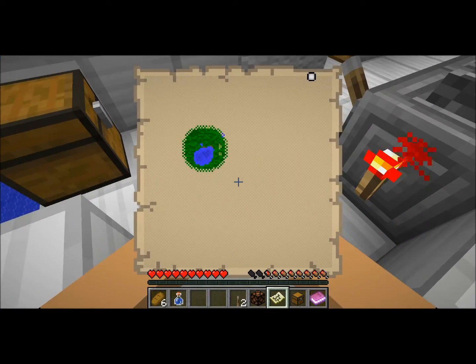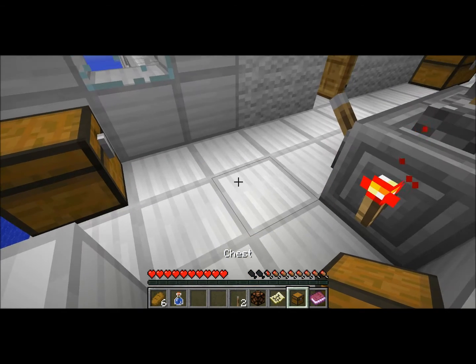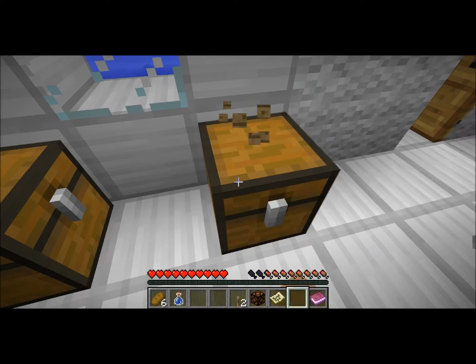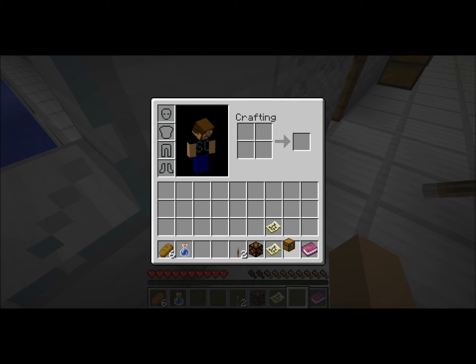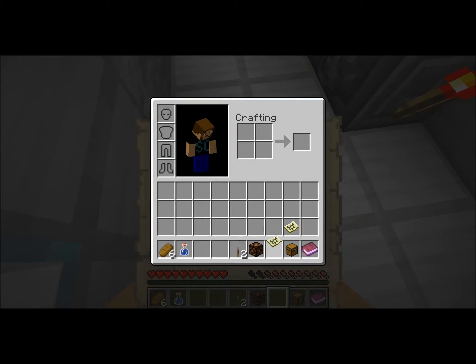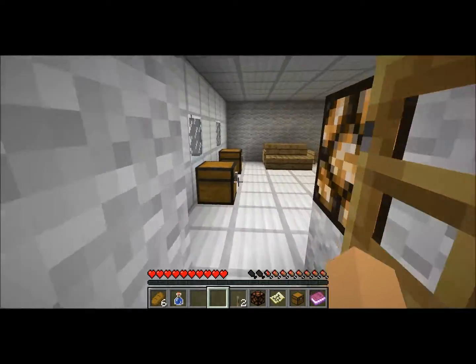Let's look at this map. Scaling 1 to 8. I'm pretty far away from that. Okay. And it's just a chest. Oh, let me just open it. Let's see if this map is messed up. Same exact map. Yep. All right.